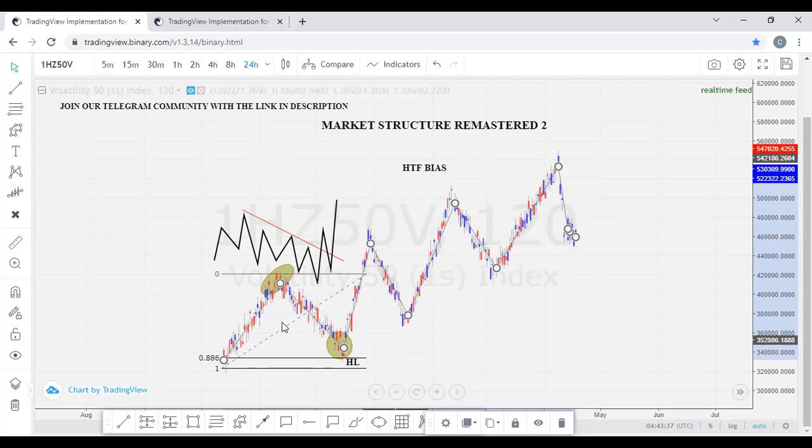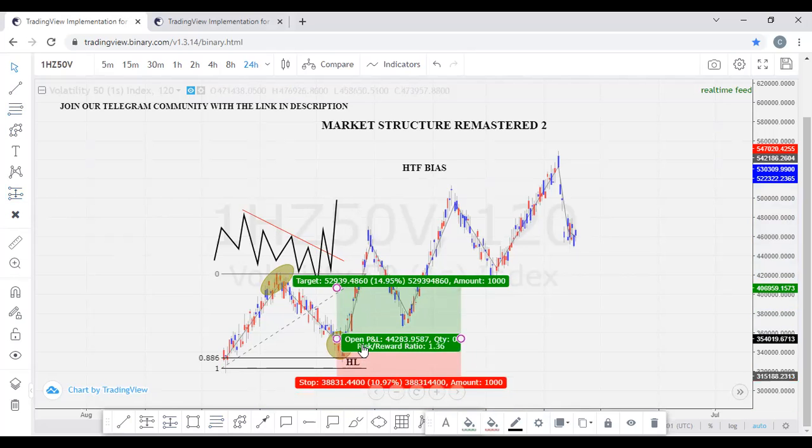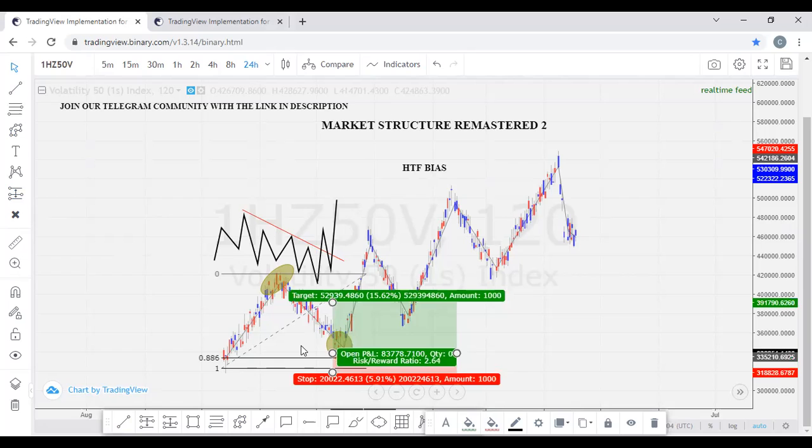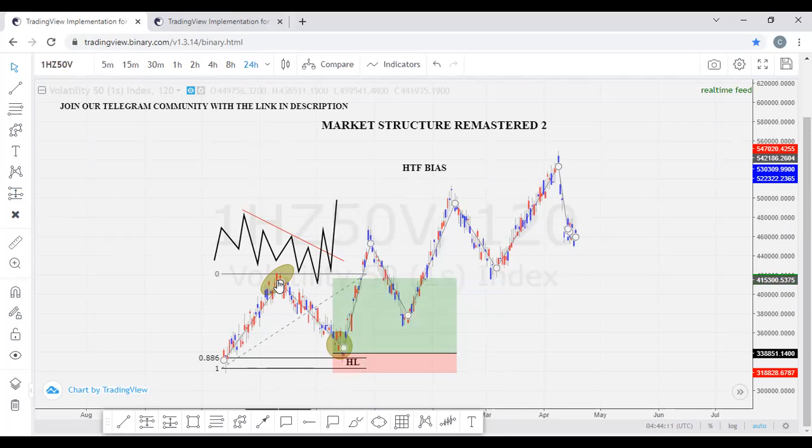So it's better to wait for daily structure to form. Let it get to the higher low, then you can buy. You can buy when it forms a higher low, you buy again, you keep buying, and your target should be this point. So now we have known the higher time frame buyers, so you can simply start buying from this point. This is a long position. Even if you want to be using an intraday method, you can just be buying from this point. Your target should be this last high, so that's to be safe. You're targeting the last higher high, so that the market does not give a double top and reverse against you.